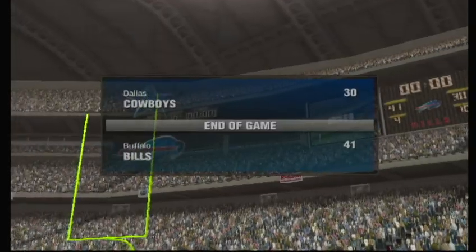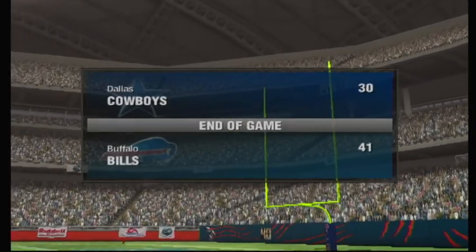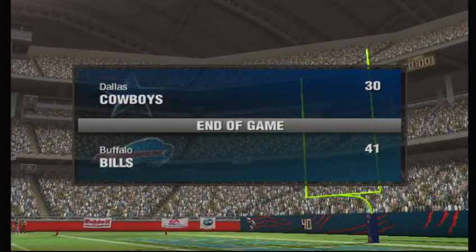Our final score is the Bills 41, the Cowboys 30.